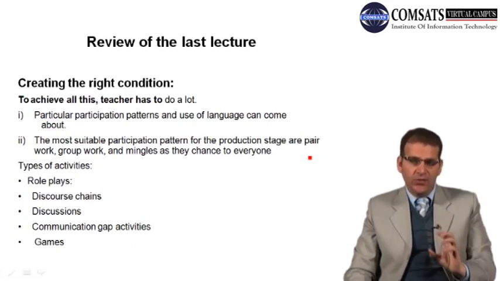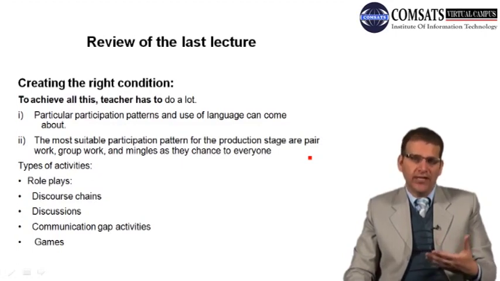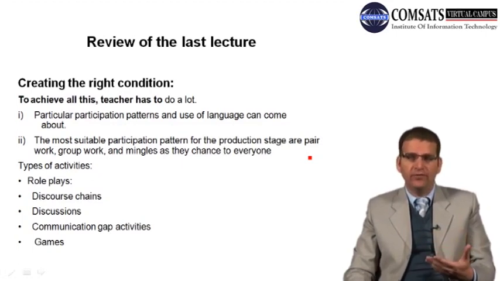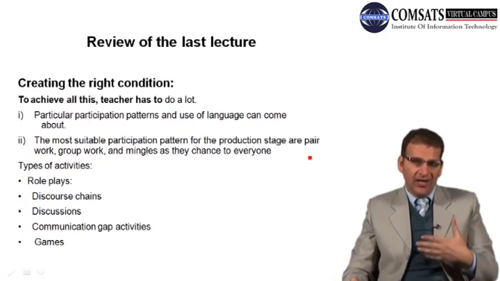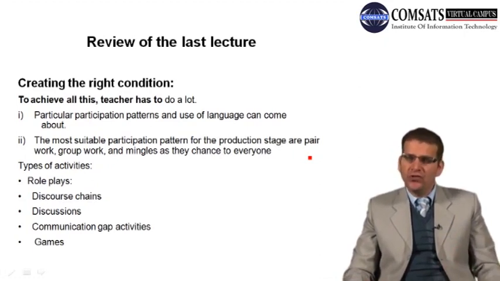In this way, the students behave and act in different roles, and above all, they use language as per the situation. In the practice stage, students are provided with situations, and you are practicing. In the practice stage, there is practice and there is a teacher. But in the production stage, the students practice independently, and there could be discourse chains, right?